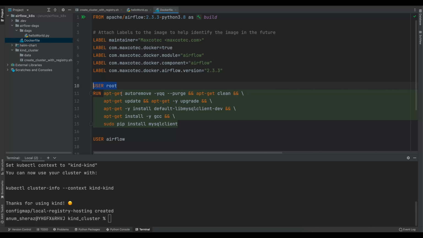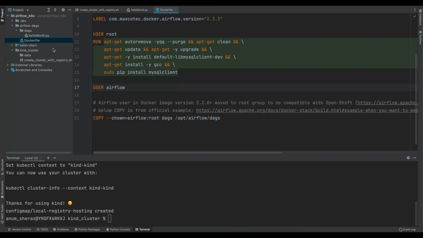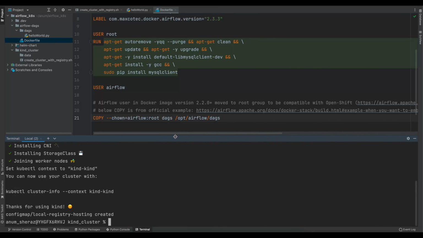Then using the root user, we are installing some required tools needed to run Airflow with Kubernetes, using a MySQL database as the main database for storing Airflow metadata. Once all installed, we switch back to the Airflow user. And as a last step, we simply copy the dags mentioned in this dag directory into the Airflow home directory. That's it, a pretty simple Dockerfile for our Airflow.